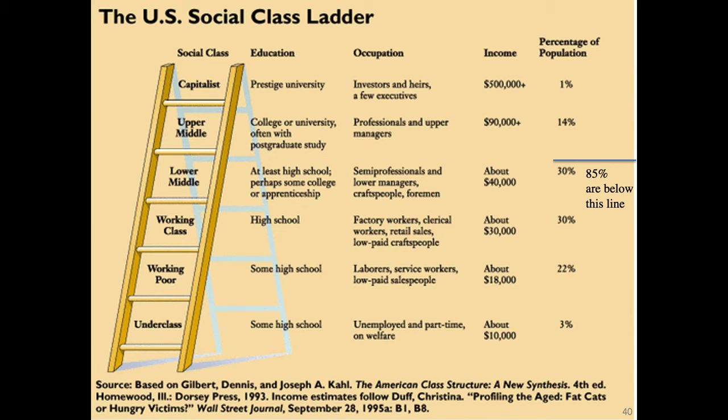So the key to recognize here is that about 85% of the US at this time in the early 90s was below this line, and inequality has worsened since then. If you're thinking about whether people exercise as a function of what the life looks like of someone in the top rungs, then you're not representing the available choices, the channel factors, the availability of options for most people in that society. The Netherlands is certainly more equally distributed in terms of income, but it still has inequality, of course.